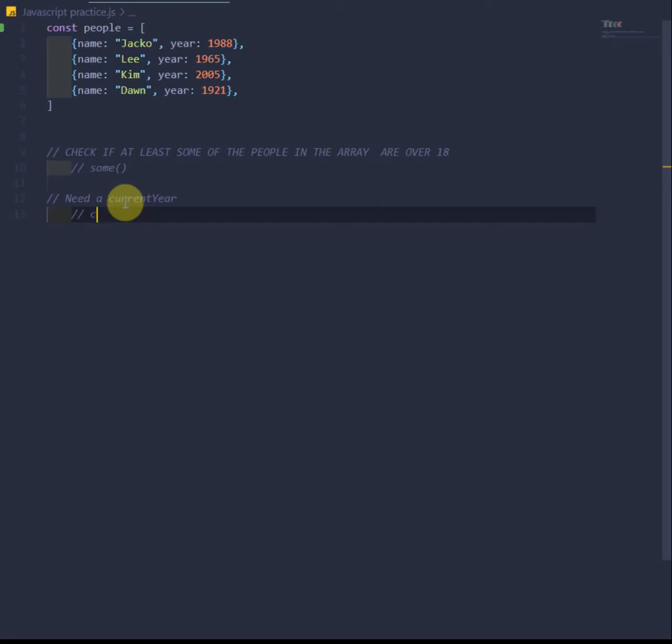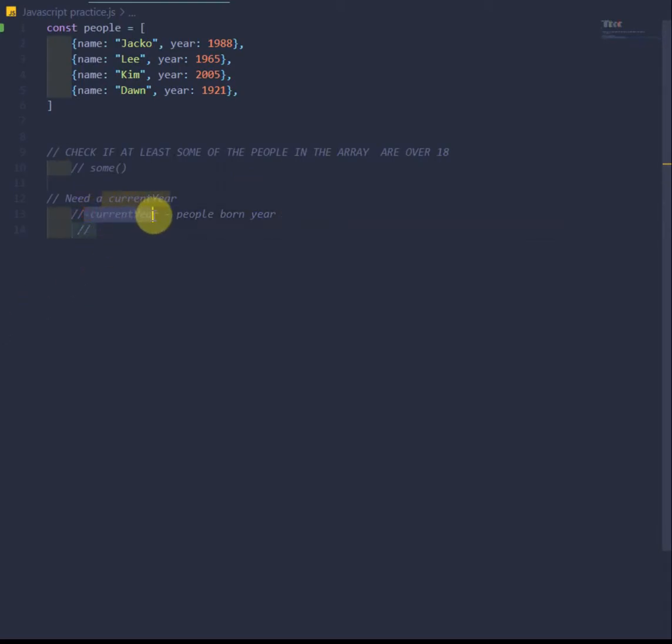So that means current year minus people's born year. I wanted to do that because I want to get a number, the people's age.